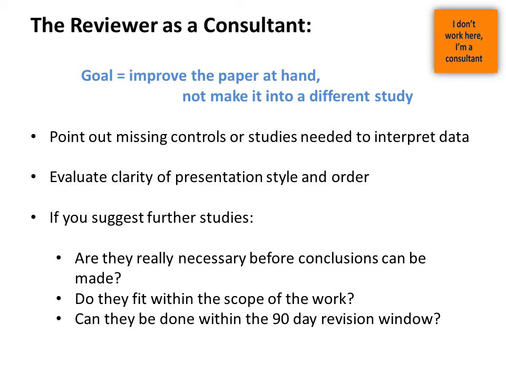A good reviewer is a consultant to the authors. The goal should be to improve the paper at hand, not make it into a different study. Point out missing controls or studies needed to interpret the data. Evaluate clarity of the presentation, style, and order. If you suggest further studies, are they really necessary before the conclusions can be made? Do the suggested additional studies fit within the scope of the work, or would they lead to a major expansion? And finally, can the studies be done within the 90-day revision window? In other words, new animal studies using a 6-month treatment are not realistic to request.